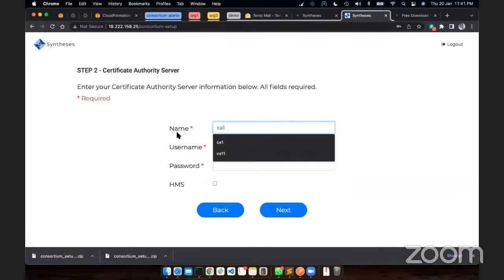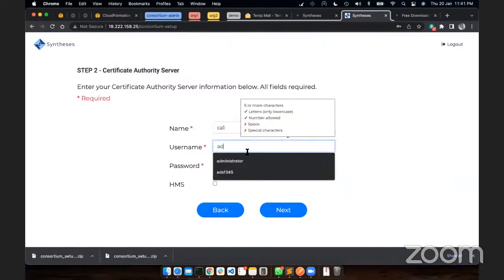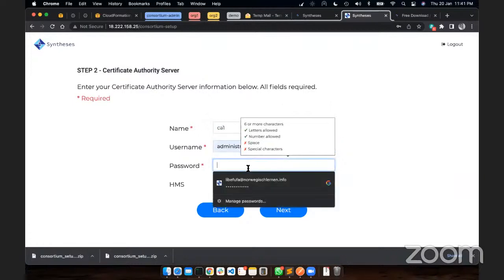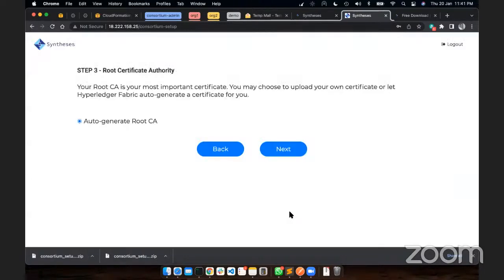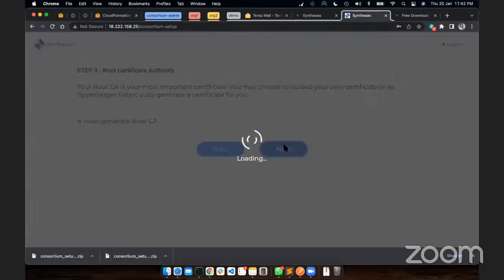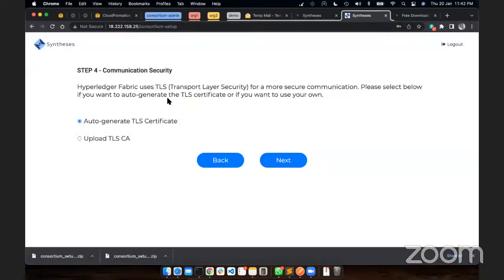So I'm just giving a name and some user, again, whatever username that you want. We also support HSM, but I will skip it for now. Then for the root certificate authority, right now we are supporting auto-generated root CA certificates. Then for communication between the network, you can have automatically generated TLS certificates.